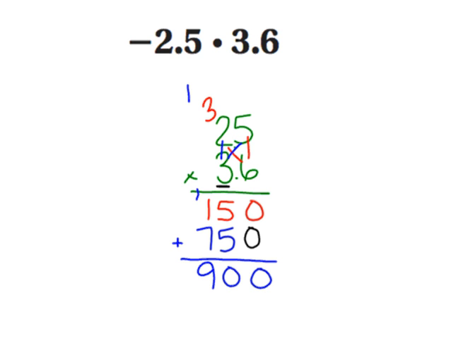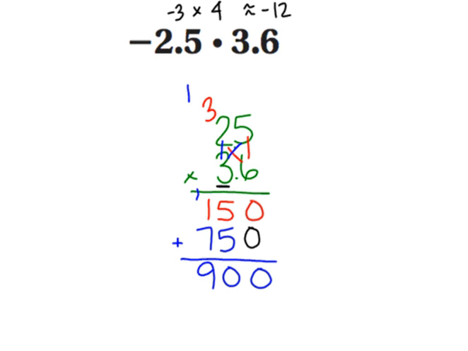If I had to estimate, this is close to negative 3. This one's close to 4. So my answer is going to be somewhere around negative 12. And again, that's just an estimate, but it at least helps me with place value. That tells me that if I put my decimal point here and had 9/10, that it wouldn't be reasonable. Same thing if I put it here or if I moved it over here. None of those are going to be reasonable or close to 12.